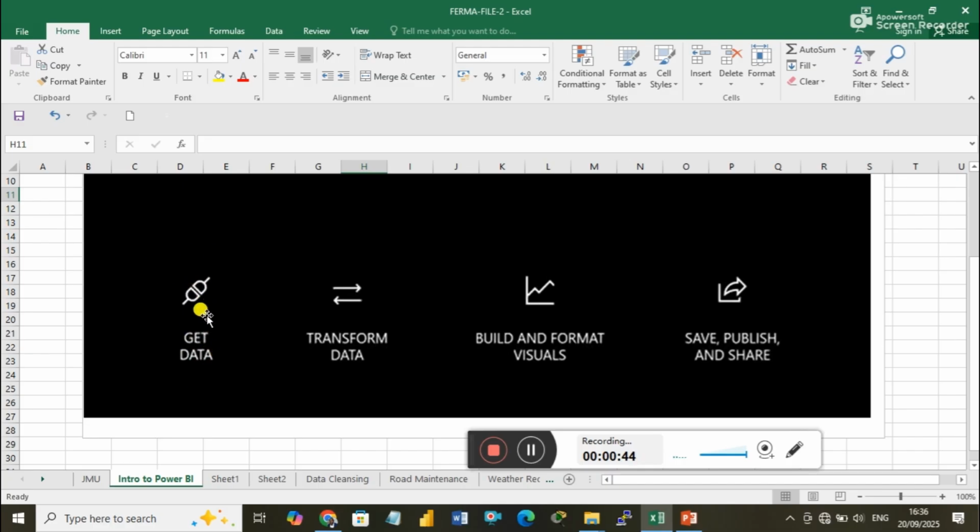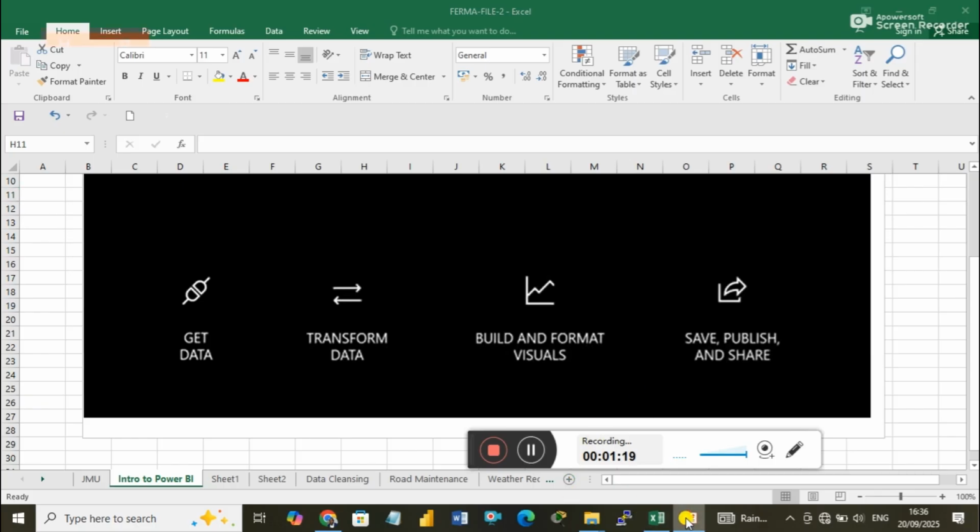Once you've gotten your data, the next thing will be to transform this data. This is where you can use Power Query language to further work on the query, on the data to make it something presentable so that you will have realized the kind of result you're looking for. So once you're through with this, then you now load it to the report view environment. So it is at the report view environment that you can view and format your visuals before you can now save, share, and publish this data.